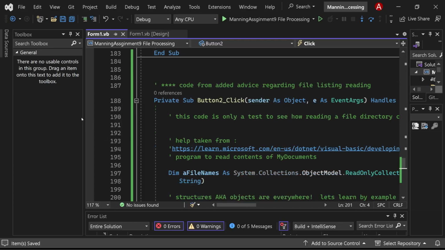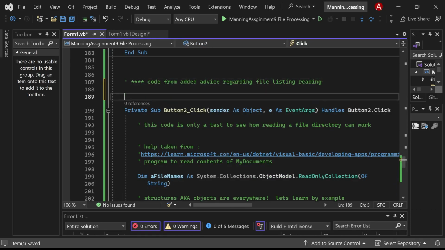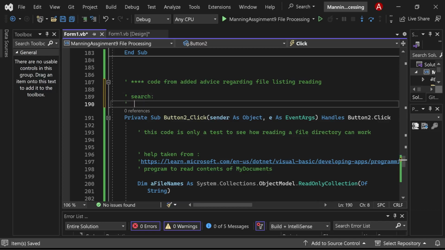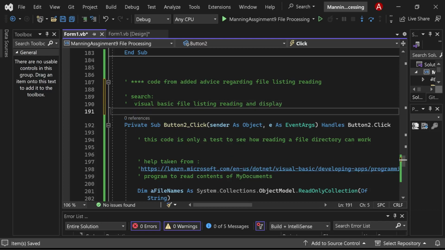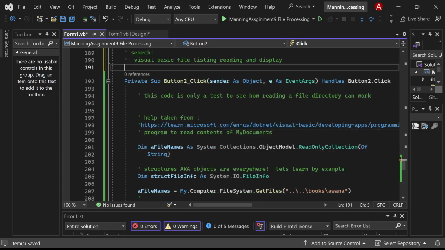But the main code I want to look at here, I'm going to zoom out a little bit so you can see the full code. I went and did a search, and basically here's the kind of searching I did. I could have done ChatGPT, and you are welcome to use that. I'm so used to doing searches, I'm not yet dependent on ChatGPT. But I just did a search of Visual Basic file reading listing read and display. And I found some example code. I played with it a little bit and got it to work, and then I copy pasted what I got to work into here. And look at that, I even kept track of where I found things as I came across answers. So let's walk through the solution that I found by just doing a search on my own.